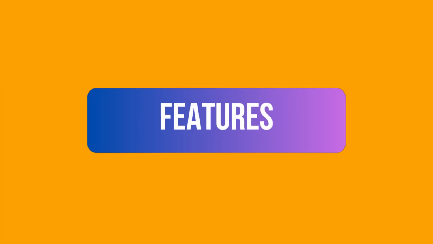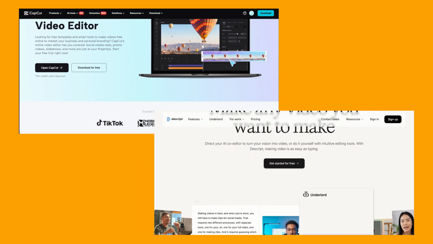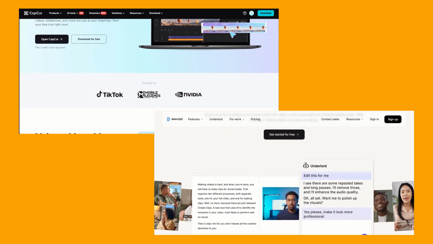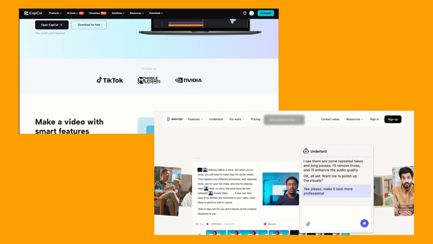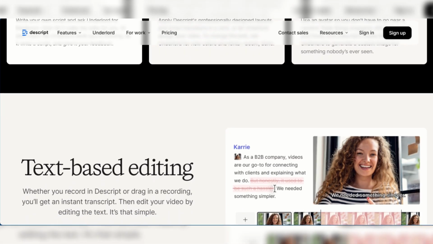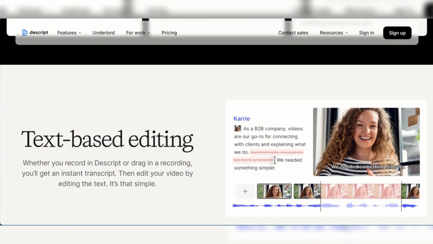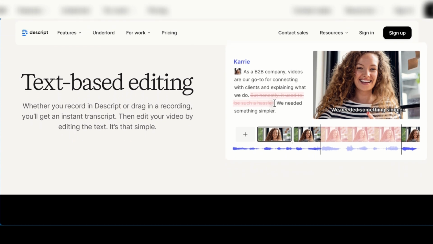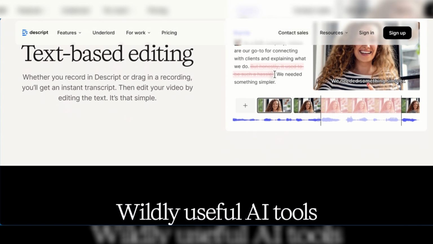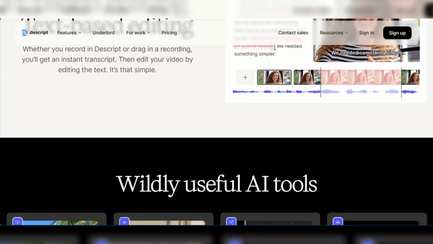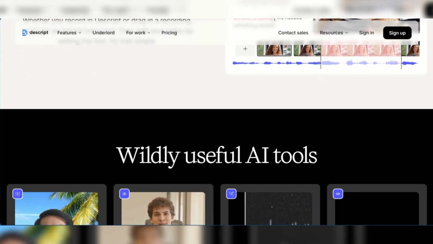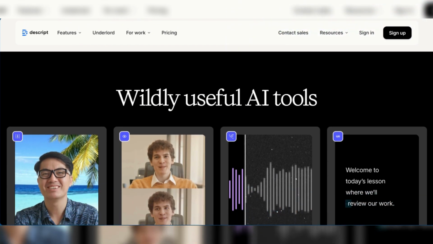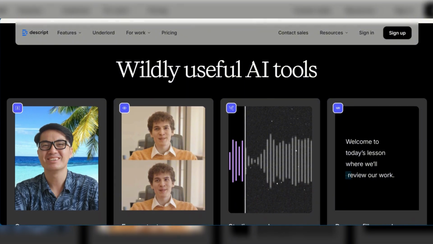Now, when it comes to the features, both Descript and CapCut offer essential video editing capabilities, including basic cutting, trimming, and ability to add text and simple effects. When it comes to the Descript free version, it provides text-based video editing for 1 transcription hour per month, allowing you to edit video by modifying its transcribed text. It also offers 1 hour of remote recording and basic trials for AI features like studio sound and AI speech, and you can get your exports at 720p with watermarks.